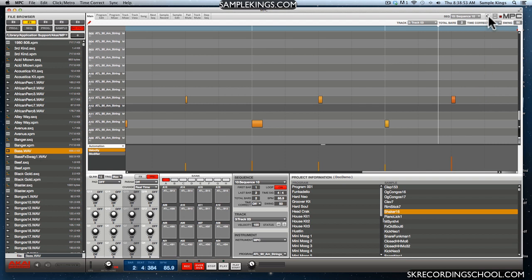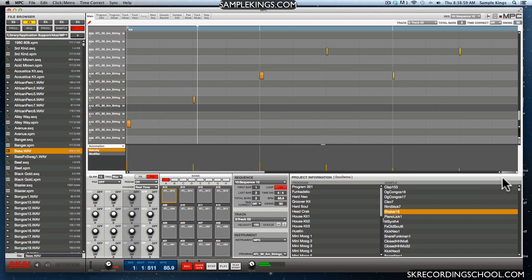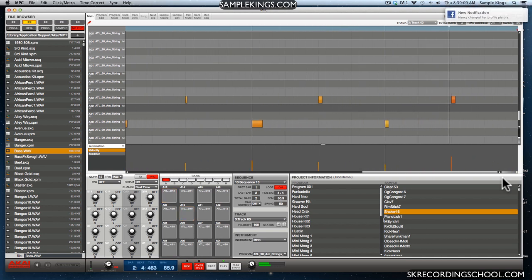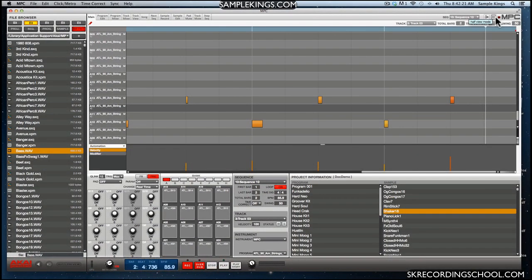Now here, I can click it again, and now I'm in page mode. Now watch this. Now that's pretty cool, where I can actually just let it scroll along and we watch as it flows along from left to right.